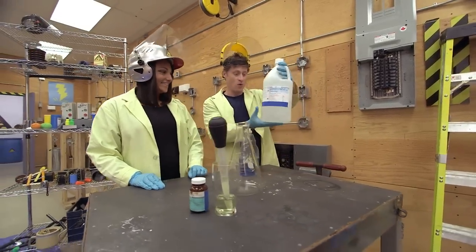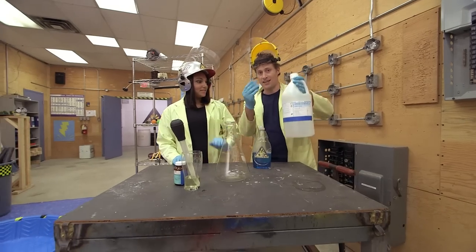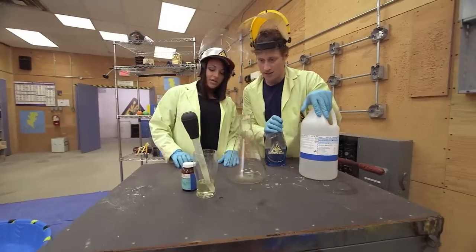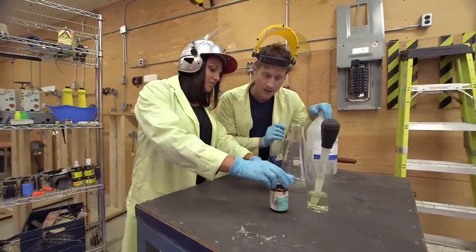And is this more dangerous? It's definitely corrosive, so wear your gloves. Corrosive means it could eat your skin. It can burn your skin a little bit, which is why we're wearing gloves and blast shields. What's going to mix with this? So here we have some potassium iodide, which is a salt, and it's mixed in with some water.